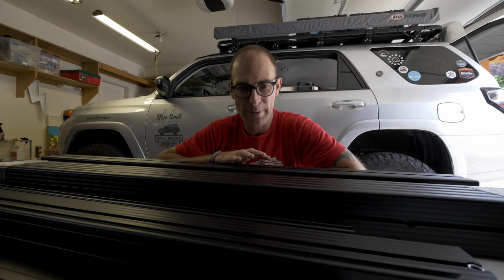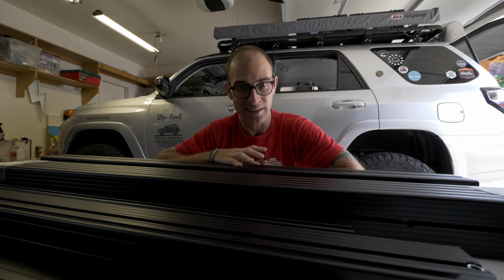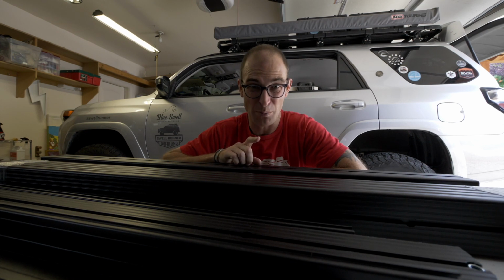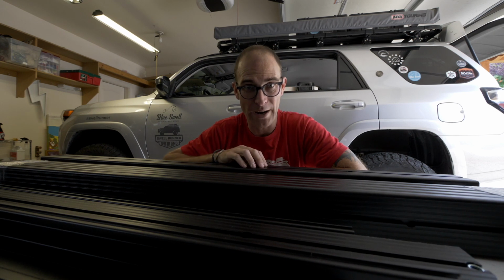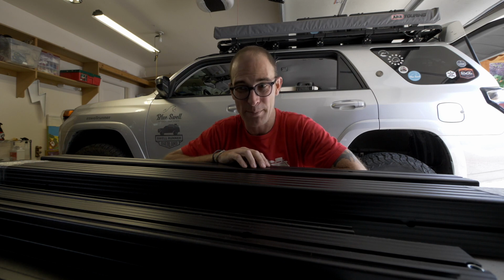But one of the main reasons why I switched to FrontRunner, I told you I really, really like the accessories, but I didn't just make a decision one day that I was going to go with FrontRunner because I liked the accessories. I've known a handful of people that have switched from this rack over to the FrontRunner rack, and I know lots of people that are running the FrontRunner rack and ran it for a long time, and frankly, kind of beat the crap out of their cars. I mean, they drive in much harsher environments than I do on a more regular basis.